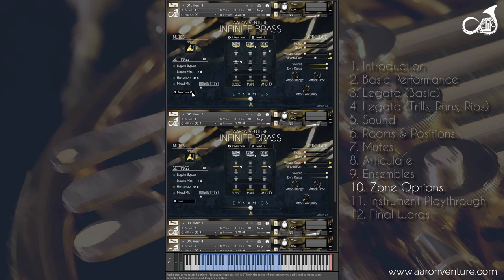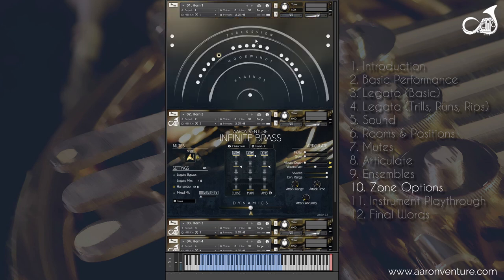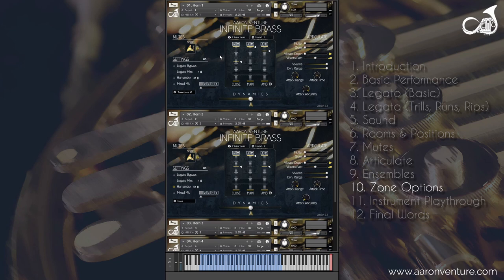So you can fill up all of these positions with horns and then do the same for trombones, trumpets, and tubas and have this massive, absolutely massive wall of brass. Since Infinite Brass was chromatically sampled, using the samples from a semitone below or above makes for almost imperceptible differences, especially since we're all used to dealing with transposed samples half of the time. Transposing by two will be just a little bit more obvious, but you can fix the formant shifts with an EQ if they bother you so much.